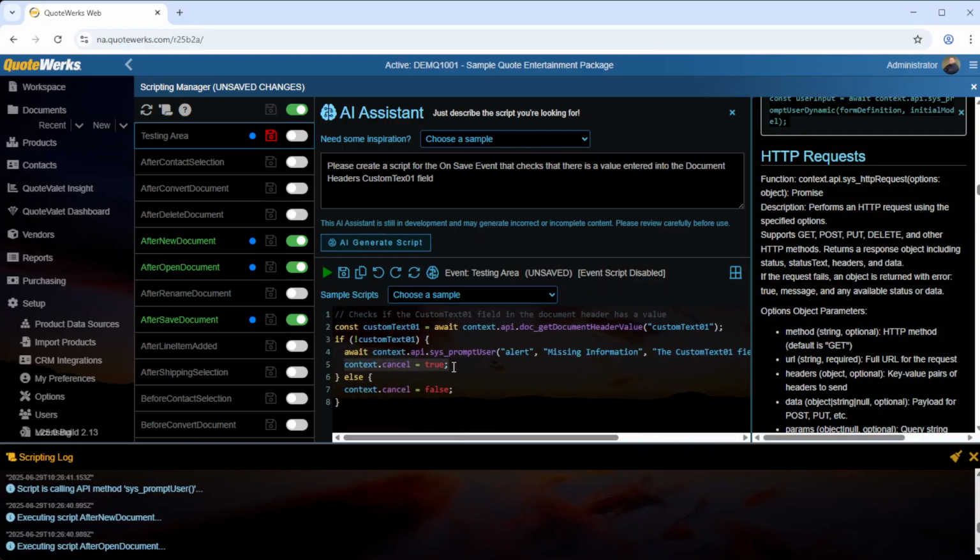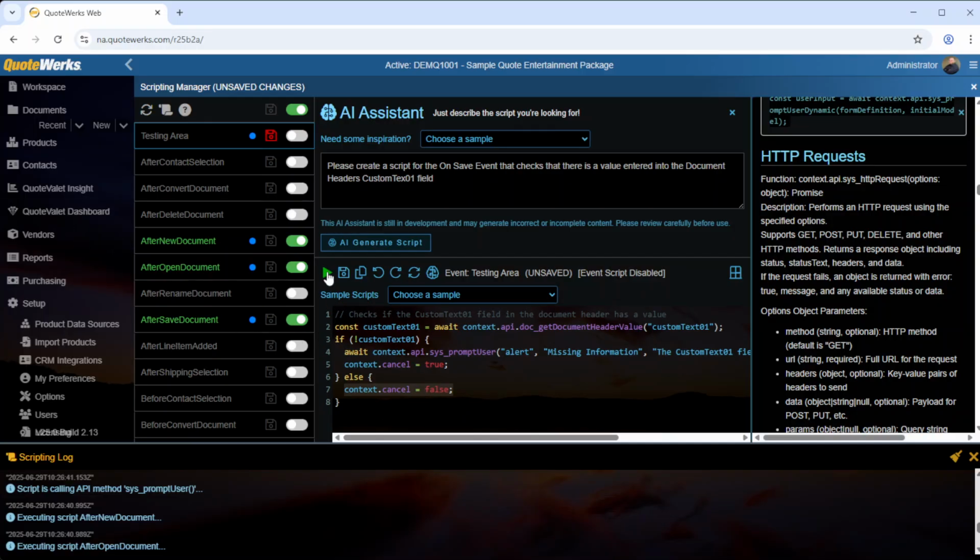That's what this context cancel true is. It's saying stop the user in their tracks. If there was a value in CustomText01, then this would just run through, would not prompt the user, and it would allow them to save.